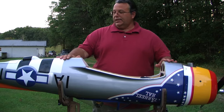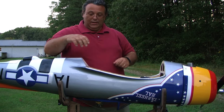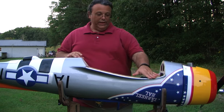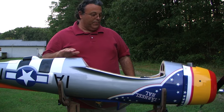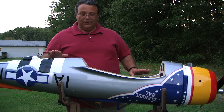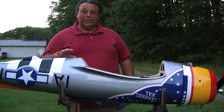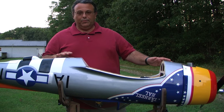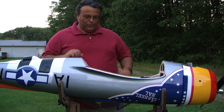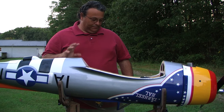You can see that this holds it up really well so that you can get over here, put your wing on, make all your connections, and go ahead and bolt your wing on. It does seem a little wobbly when it's up high like this. If you let it down a little and articulate it down to the ground just a bit, it's not quite as top heavy. But this is a heavy airplane — a 50cc size aircraft — with a big motor up front and lots of batteries and servos in here. I really like the stand. The way the design is works really well.